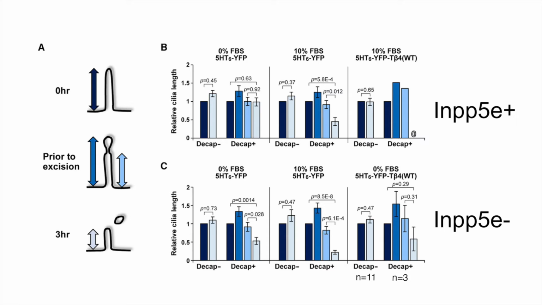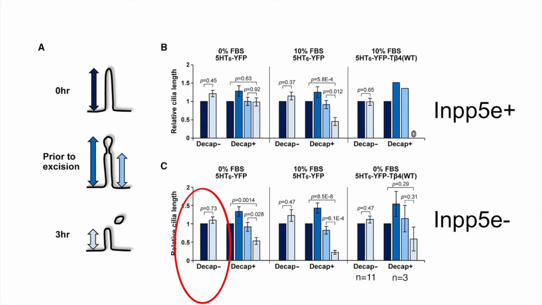Moving forward with the notion that ciliary decapitation results in a substantial loss of proteins from the primary cilia and that this loss could compromise the integrity of the cilia, the researchers wanted to look at how decapitation affected ciliary reabsorption into the cell in INPP5E positive and INPP5E negative cells over the course of 3 hours in different strengths of growth media. And so here are the graphs of the relative cilia lengths observed over the course of the 3-hour window. They defined 1 to be the length of the cilia at time 0 and used that as a basis of comparison for the cilia length after 3 hours.